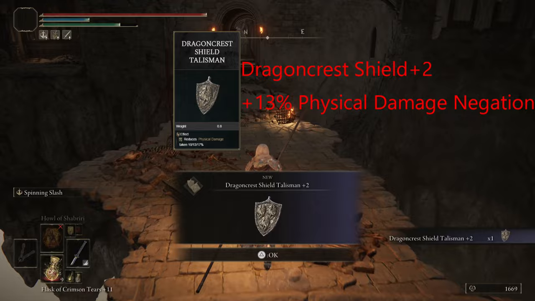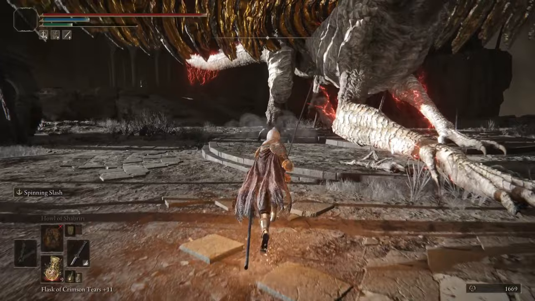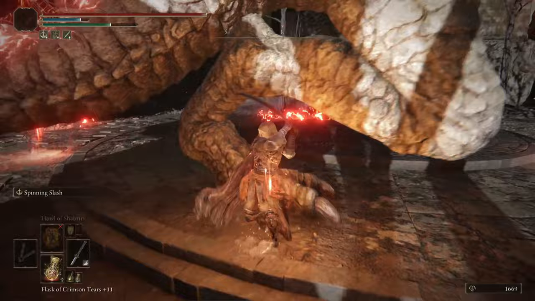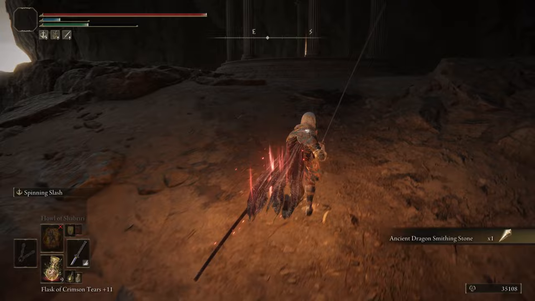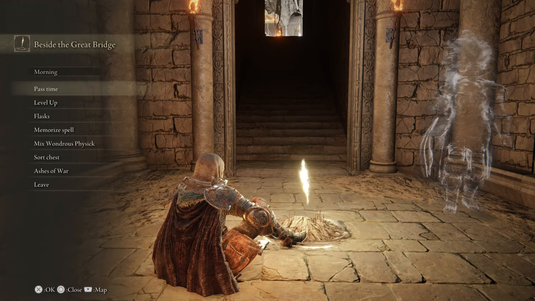Here is the dragon I was talking about. So if you get under it, you can attack the rear leg or the front legs, but the rear leg is a lot more safe. Careful with the slam. As you can see, it had very little health. That nets you around 30,000 runes and another ancient dragon smithing stone. And there's a somber ancient dragon smithing stone, which you can pick up if you'd like.